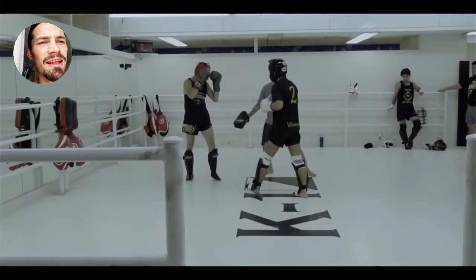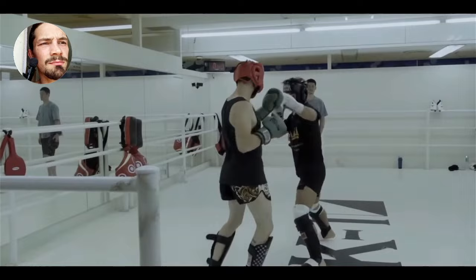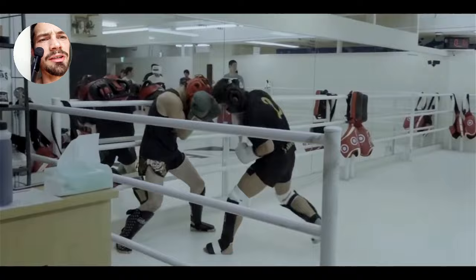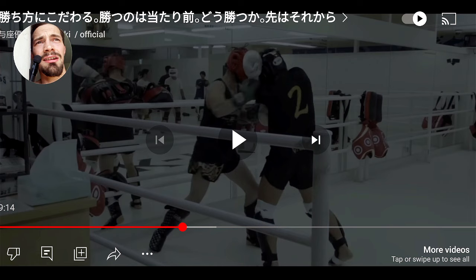Another spinning back kick to the close side - left spinning back kick, very interesting. A lot of Japanese kickboxers use that left spinning back kick even though it's the closed side and normally the elbow's in the way, but they'll land it still. Rakia Anpo does it - he switches across to land it. Then pressure in, doesn't give him that body kick for free. He's unloading again, pushes him against the mirror, knee to the head, and then just takes the base away. What's interesting about the knee-to-the-head and then low kick combination is when you knee to the head your leg has to come down a long way.